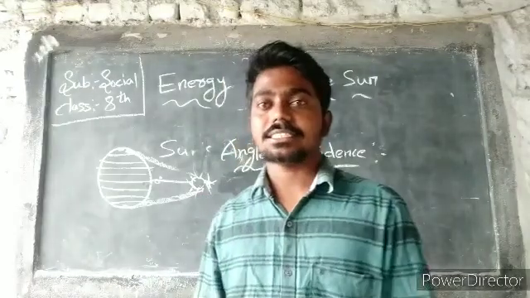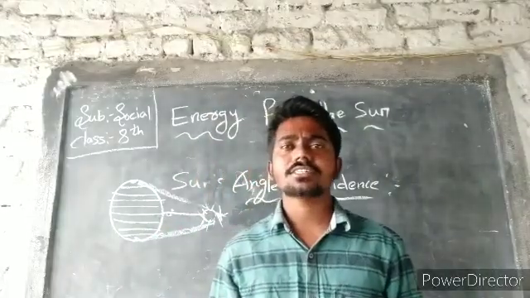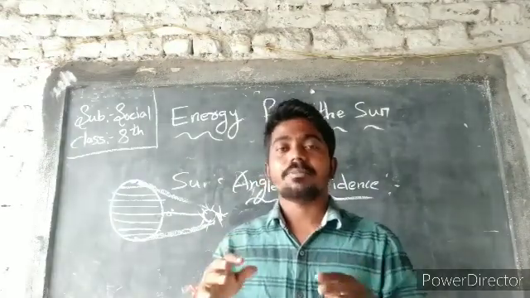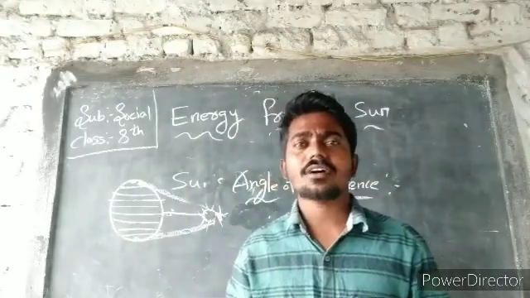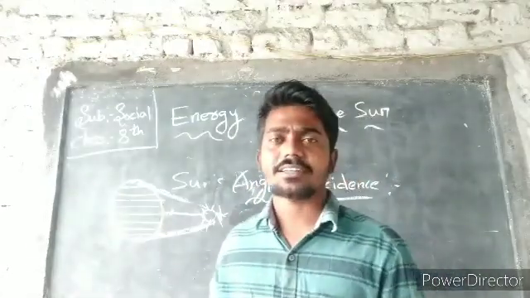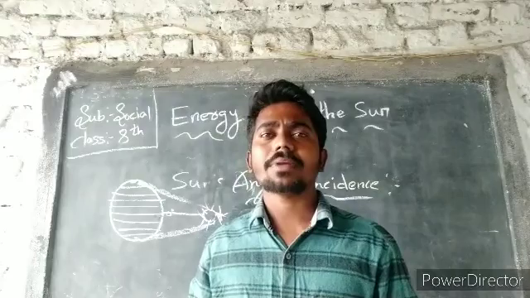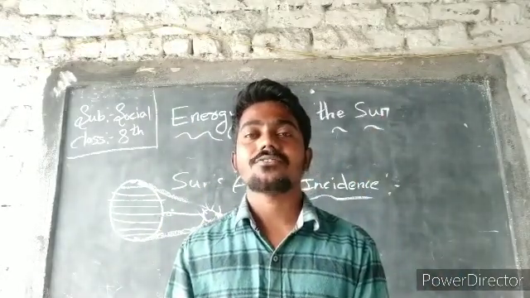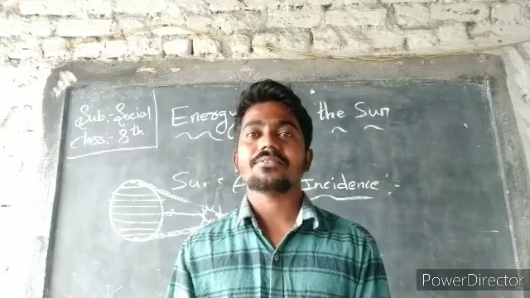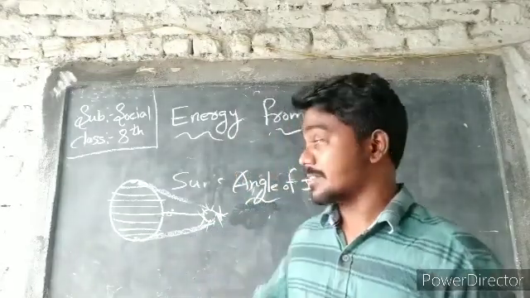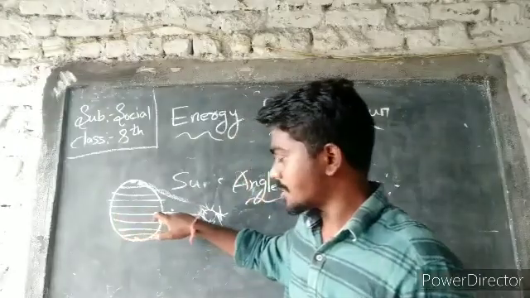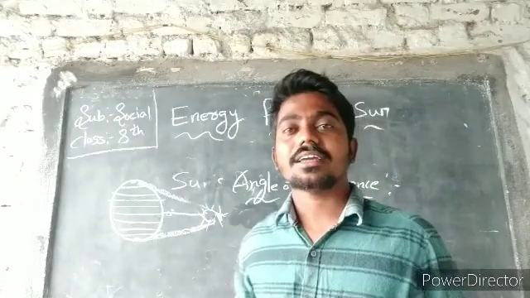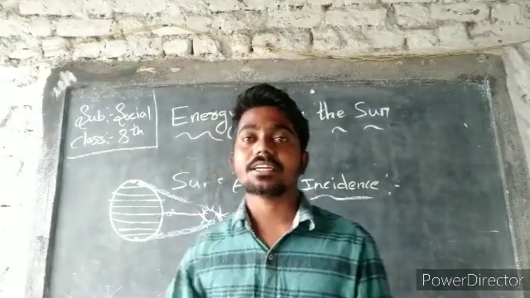Coming to the next, as I told, the equatorial region has more and more temperature, and the sun rays fall more on the equatorial region, but after midday it is usually cloudy and fewer sun rays fall on the ground. That is why we are saying that the equatorial region is less hot than the north and south of the equator.